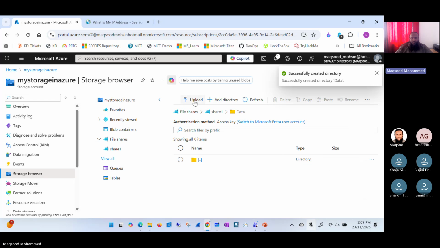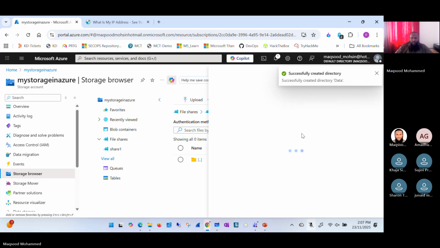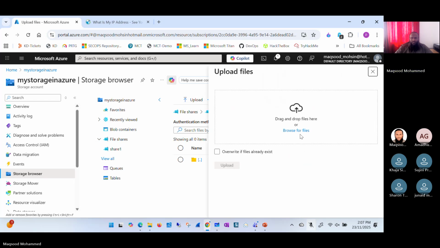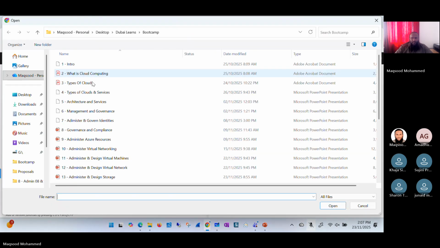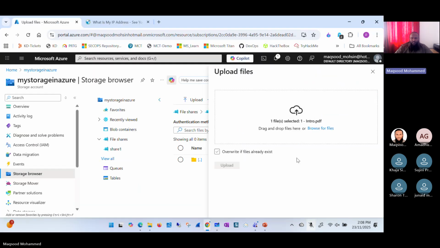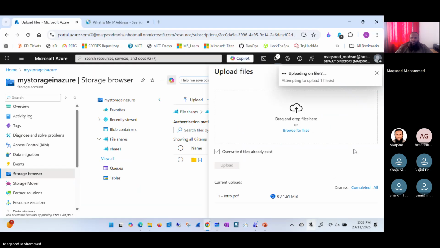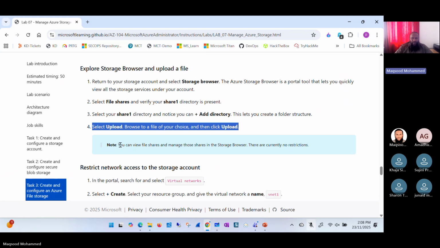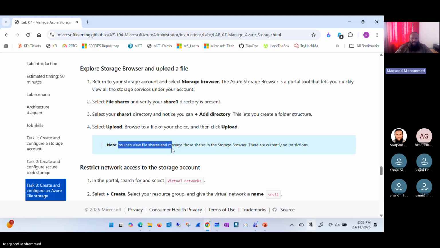And in this folder, I'm going to upload a file. Let's upload a file into this folder. This file will be stored. Now you can view the file shares and manage those shares in the storage browser.